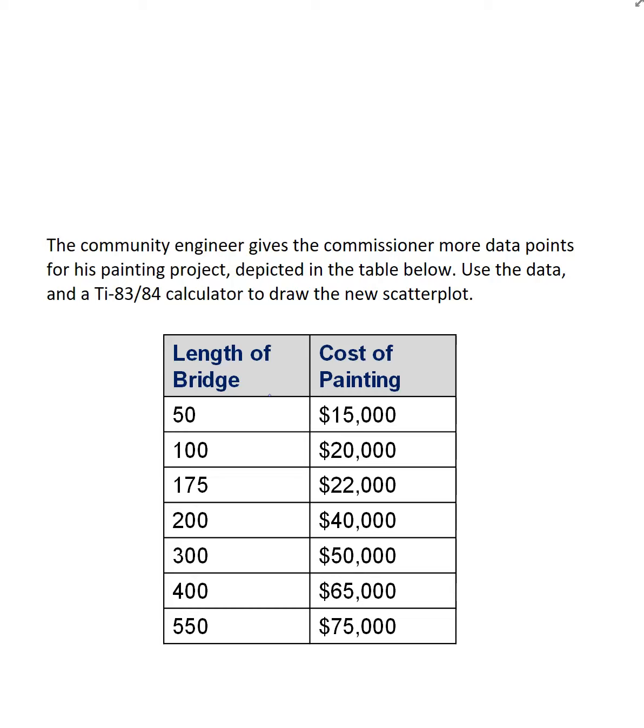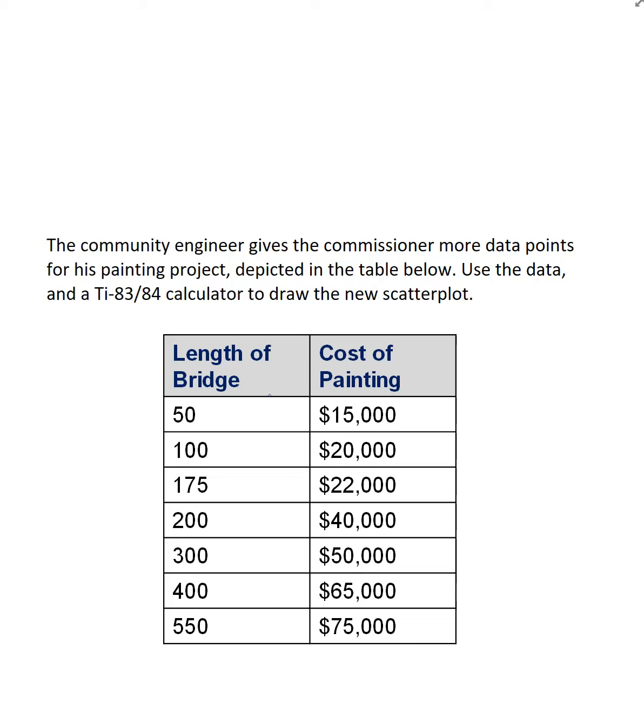So I'll have to do 2nd and 1 in order to access L1. So what I will do is go to 4, clear list, and then punch in 2nd L1 to clear list 1. To clear list 2, I'll have to do that again. I have to go to Stat, Edit, Clear List, that's number 4, and then do 2nd L2. That way my L1 and L2 are free, everything is cleared up again to punch in the values.